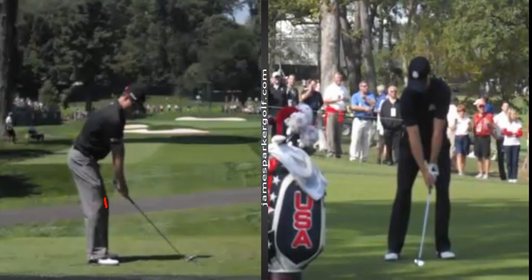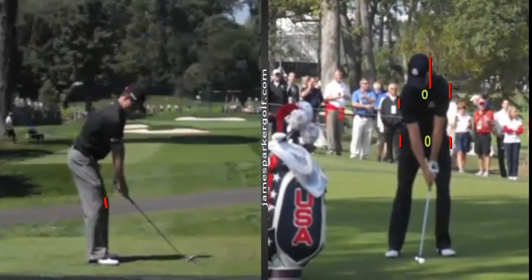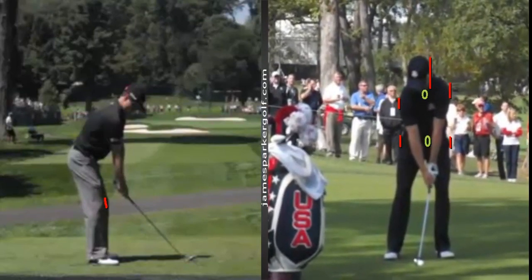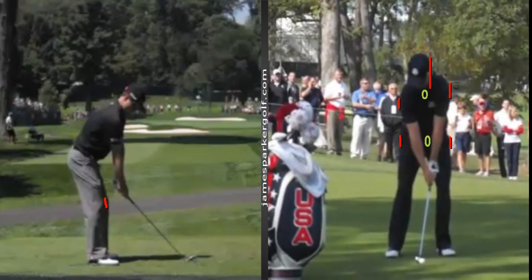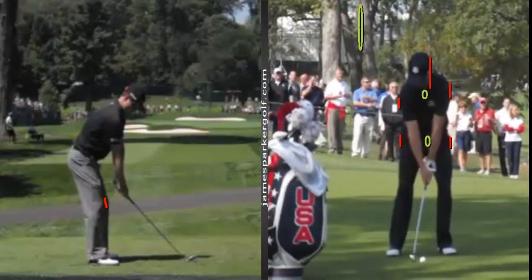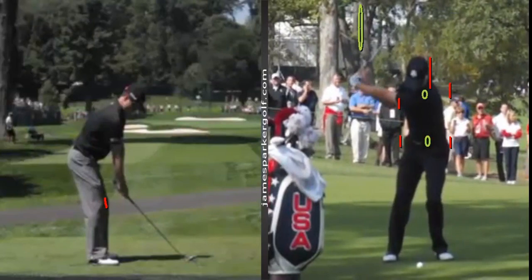So, one of the things I've started doing is start to draw these little sort of lines next to people's swings. One where the left ear is. Left shoulder, left hip, right hip, and then a little circle for the center of the shoulders and a circle for the center of the hips. Now, the problem with a lot of these swings that you pick up off YouTube is there's someone holding it and it's not on a stand or a smartphone holder or something like that. So inevitably, if you put a little line there where that tree trunk is, you can see when he's swinging, the camera's moving around, right? So it's just someone holding it. So rather than it looking like his left ear moving off that red line, I would say that the head isn't moving at all, right?